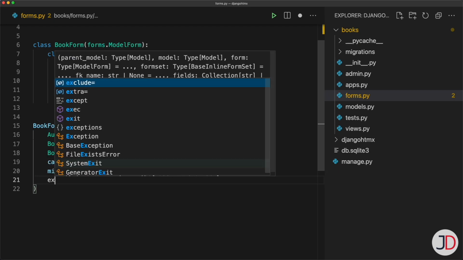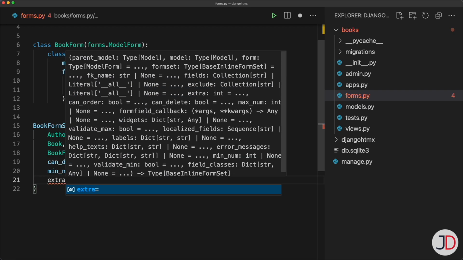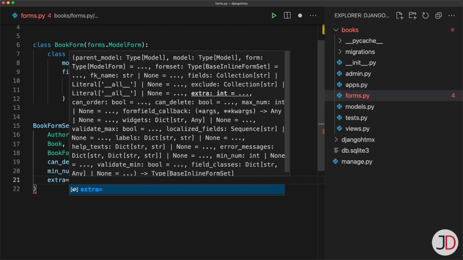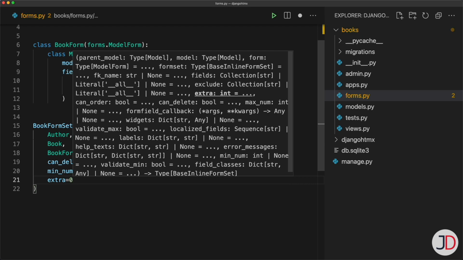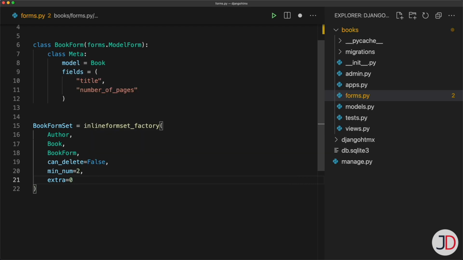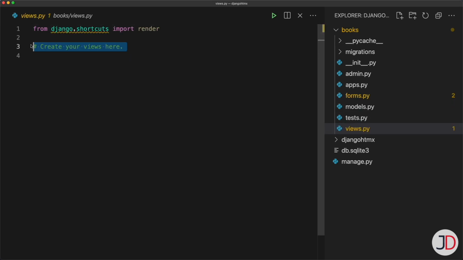And you can also specify something like extra, which means how many extra forms do you want to show. For example, we could set this to 0, which means that we don't want any extra empty forms being rendered. And you can play with these arguments to see what this does. But basically, we'll take this formset and we'll bring it into views.py and use it here.